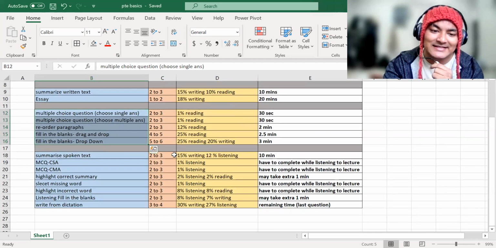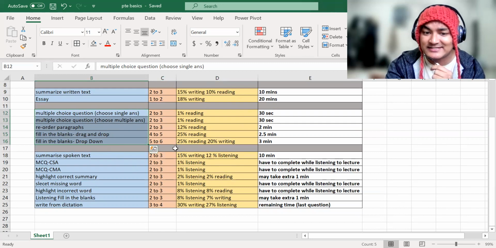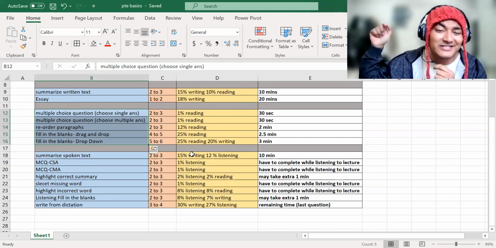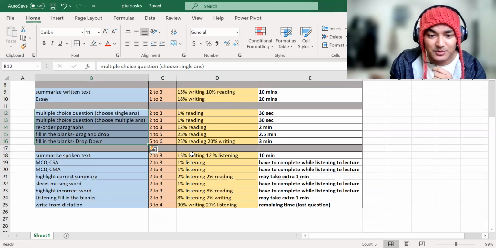Let's move to the listening section, which is the last section. After reading, there is a 10 minutes optional break, which is recommended to take. If you don't want to take the optional 10 minutes break, you just have to skip it. But if you want to take it, you just have to raise your hand. A visitor will come in, and he will assist you in taking the break.